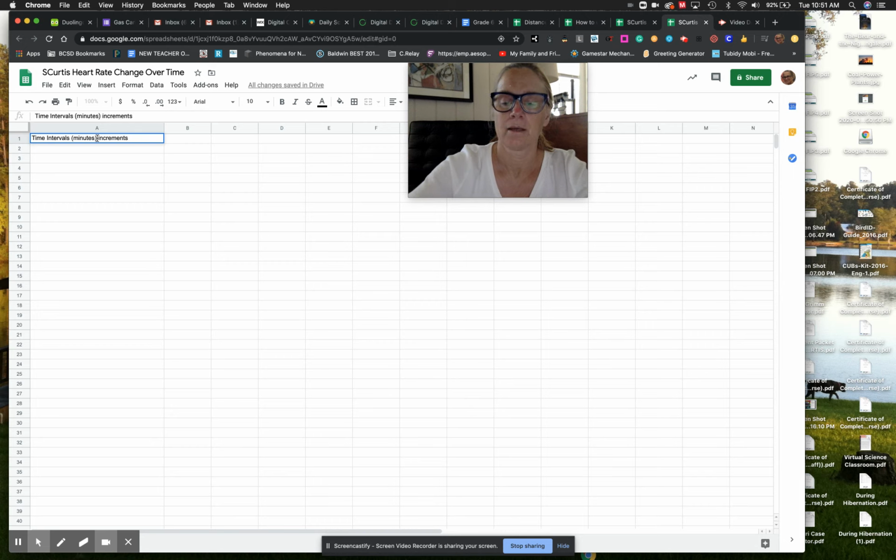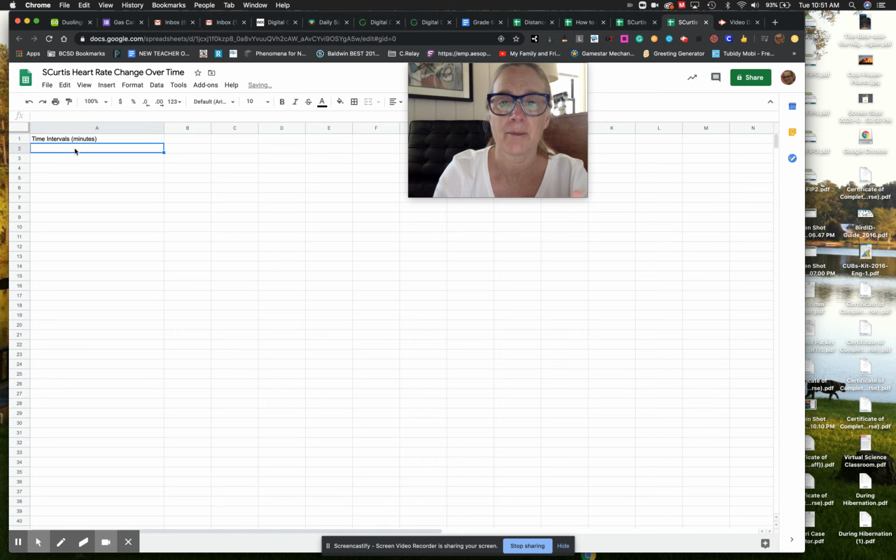Minutes. Because remember, you want people to know you're not talking about change over hours. We're talking about change over minutes. So my time intervals, and then I have in parentheses minutes to help the viewer understand what time intervals I'm talking about. Now your second row and any rows below it are going to be for each trial.